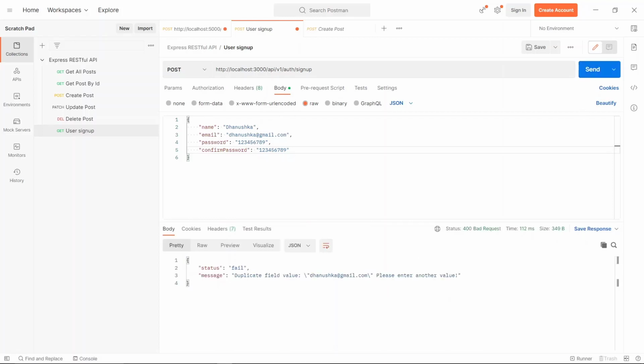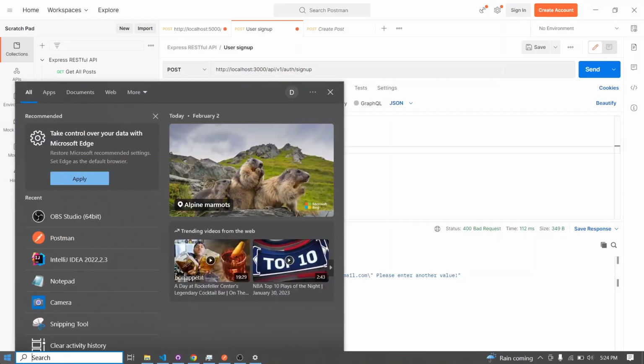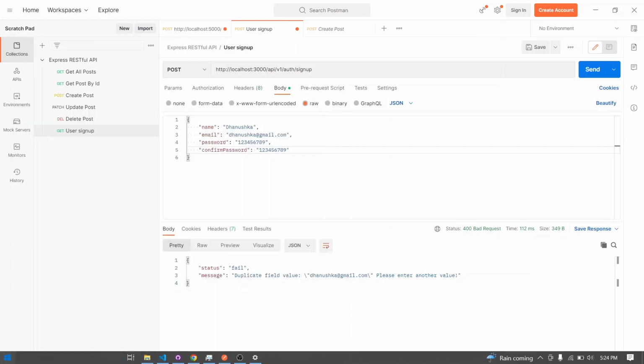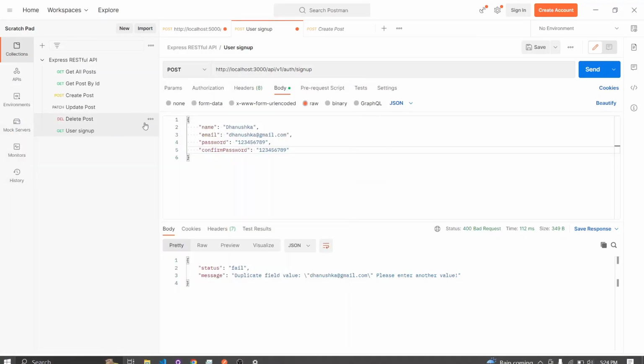Yeah, it's working correctly, but the first time when we invoked the request, it actually created this object for us. That's why it's saying the email already exists. You can check that by going to MongoDB Compass. So let's see that as well.